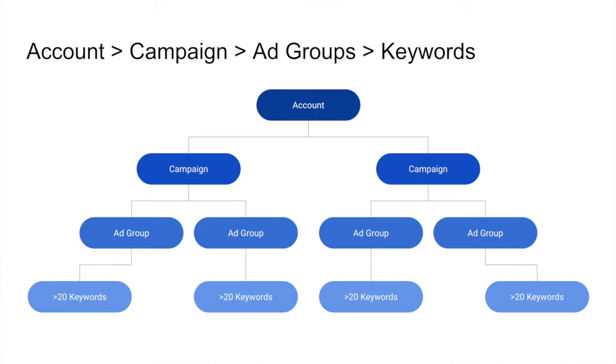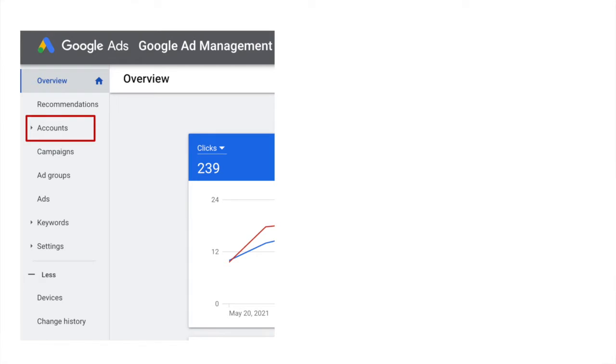Does that make sense? So keywords are what people use to search for your product. Ad groups are groups of ads and landing pages that show for those keywords. Those ad groups are bundled under the campaign category, and the campaigns sit in the accounts. Don't worry, we're going to go more into this. So as you can see, here is how it looks in the sidebar of Google. Accounts are on top because they are the biggest part of the Google Ad account. Then we have campaigns, ad groups, and keywords.